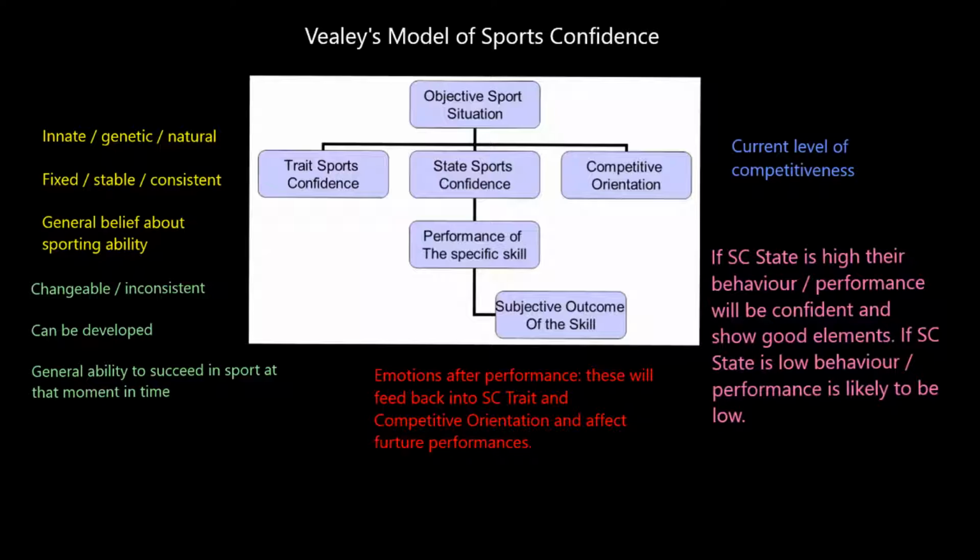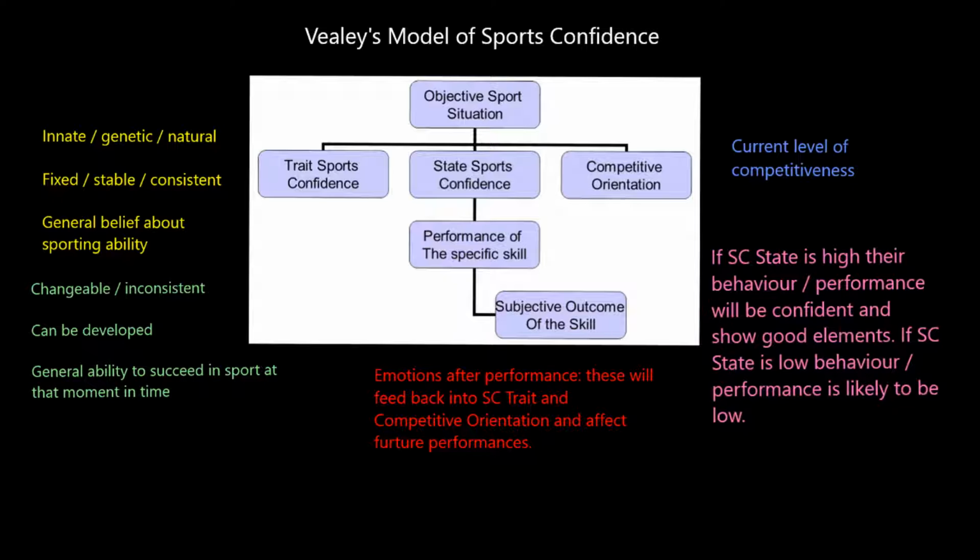So this is Vealey's model of sports confidence. The key parts of this model are the objective sports situation, sometimes called the sporting context. It can be anything: shooting in basketball, dribbling in football, passing in rugby. The objective sports situation is what you are currently doing, your current sports situation.